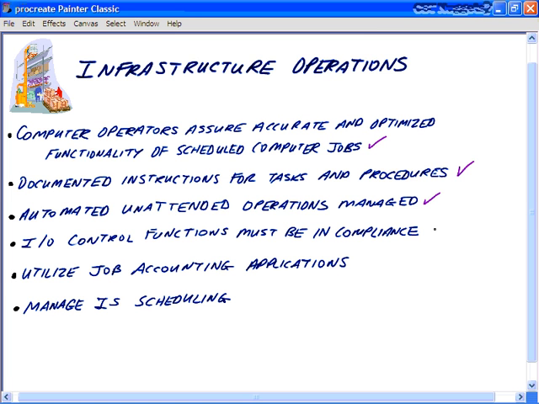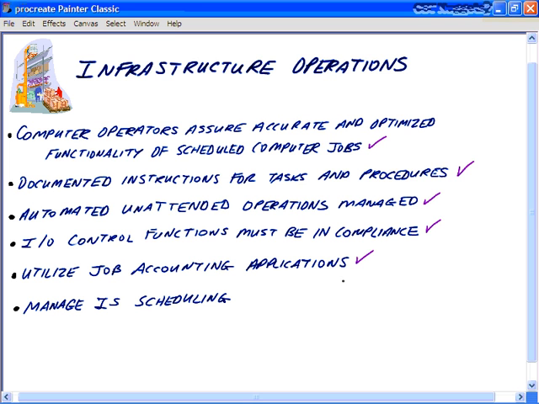An auditor has to also make sure that computer operations regarding input control and output control are in compliance with the IS management's goals, authorization, and overall intent. Operators may need to utilize job accounting applications, programs that match resource utilization with associated users for the purpose of billing, also optimizing hardware performance by changing software defaults or tuning system software defaults.